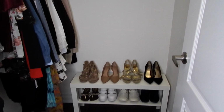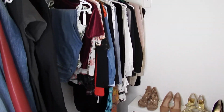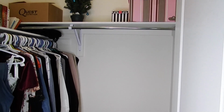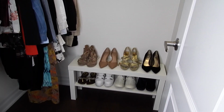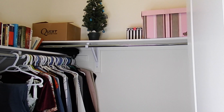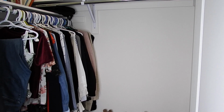Honestly, I am so happy with the outcome. I have just a laundry basket over there. I'm so happy with the outcome because do you remember how much stuff there was in here before? I just love not having so much stuff. I think it's just so cute and so simple, and I can still decorate it a little bit more, but for now, I'm so proud of myself for throwing everything out.